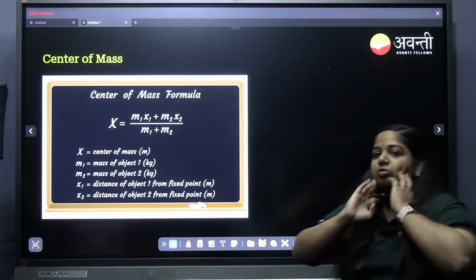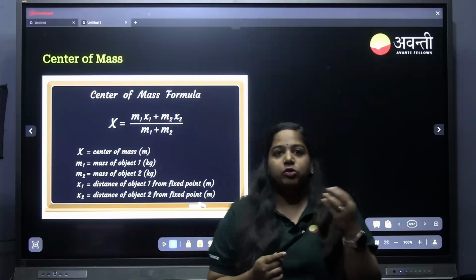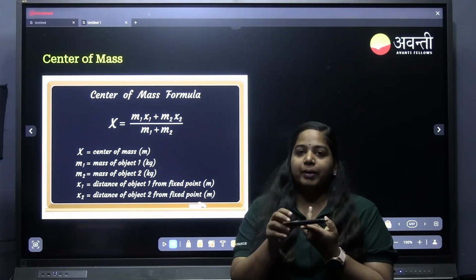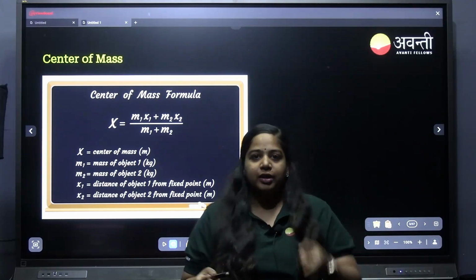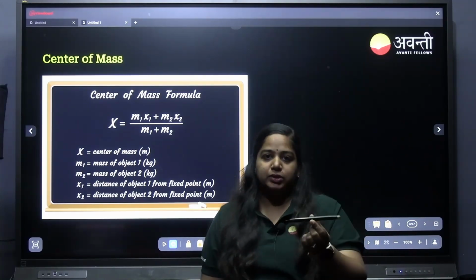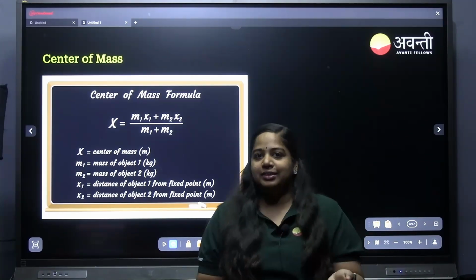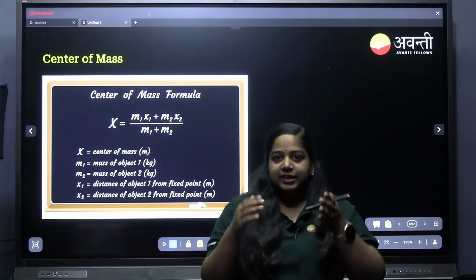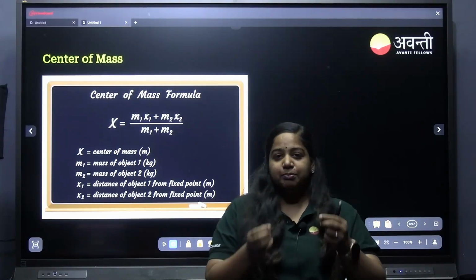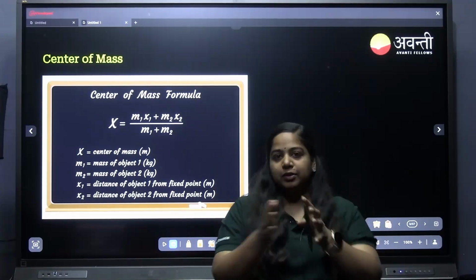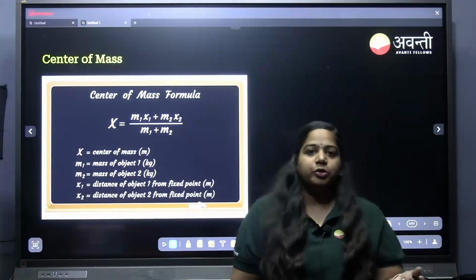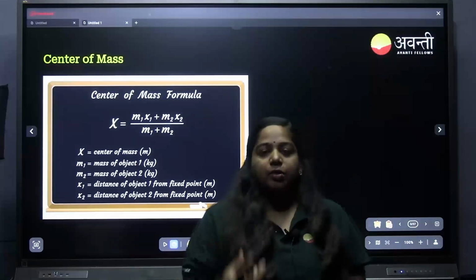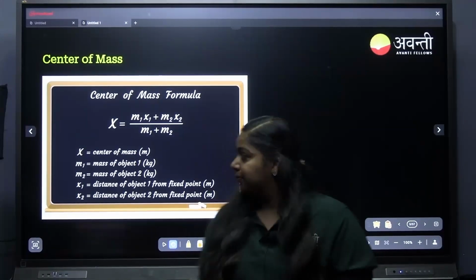So center of mass is basically a very good concept, because if you want to balance something, like you will balance your pen and all, right? How do you do that? You hold at the center of mass of the pen and you are able to balance it. Okay, so how is it happening? That point is acting as a point where the whole mass is located. That's why you are able to hold at that point and balance the whole object. So for any object, how to find center of mass?